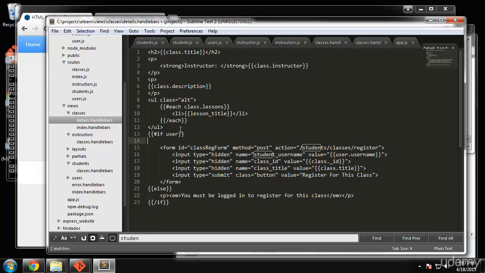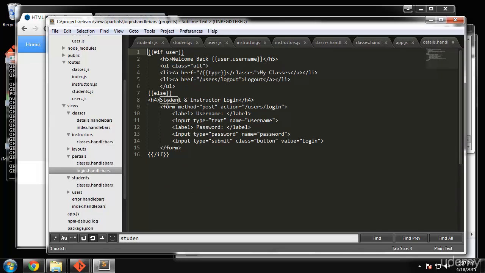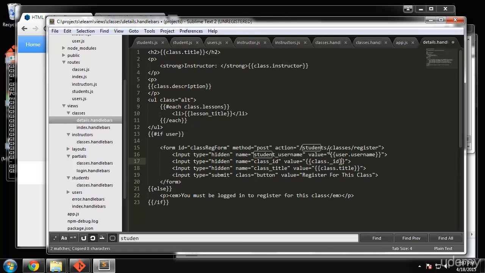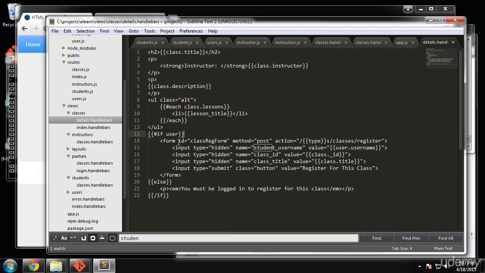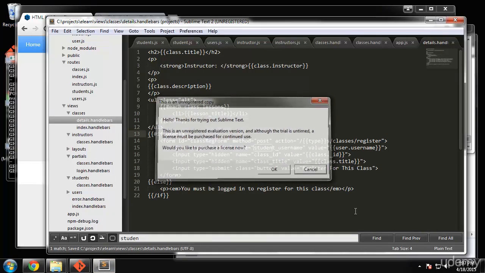So what we can do here is, just like we did with the partial, the login, where we said if, wait, where is it? Right here, type. This should be accessible to us even in the details. And we should be able to just put it here like this. Okay, and then the action is going to change depending on if the user is an instructor or not. So that'll do that.